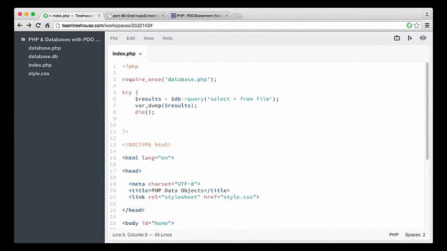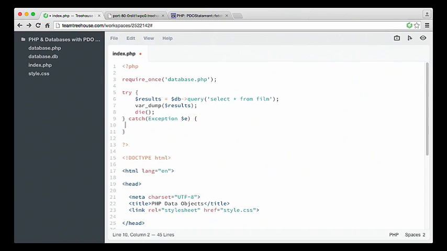All right, close this guy out, and then open up catch. And we are still going to catch the exception class and pass it through to an object $e. Close it out, and in here the same thing as before. We're just going to echo out our exception object, which is $e, and the method that we're going to use is going to be the same as before, getMessage. Okay, pass that through just to make sure that our try-catch block is working.